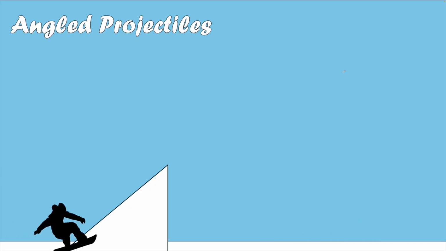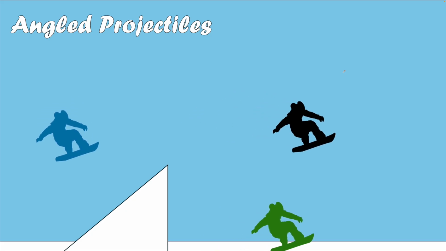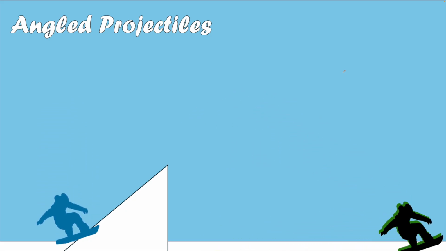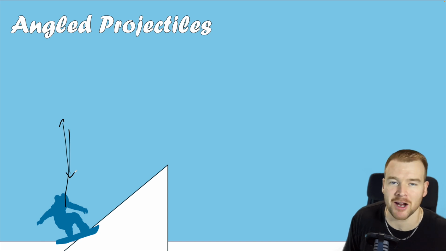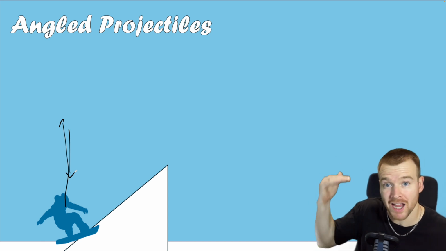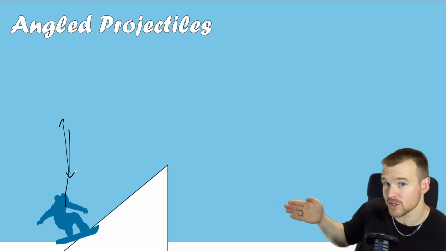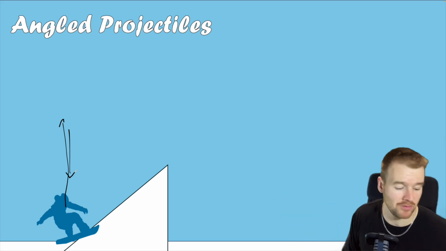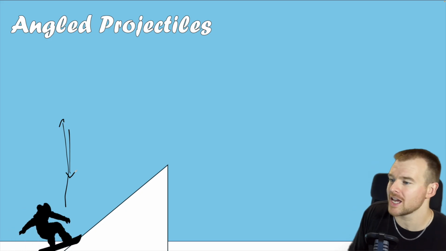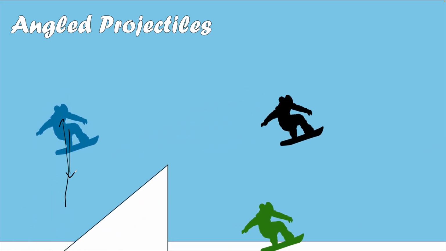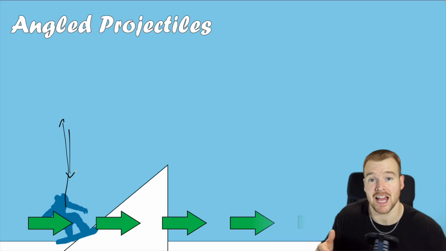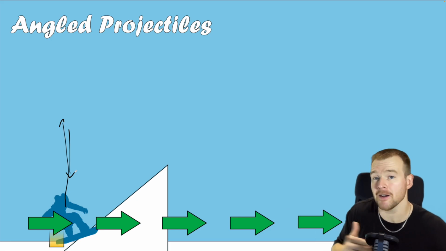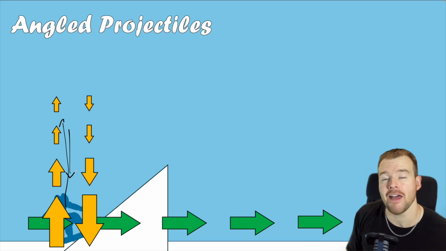Again, I'll get out of the way. We'll look at these shadows and it jumps up in the air and then comes back down. Okay, so the blue here was supposed to show that it goes up and then comes back down with my messy arrows here. That's the motion that occurs in Y, or the vertical. But then the green one, again, just going side to side, is going to stay at the same velocity. So let's look at that one more time. The blue goes up and down, just like an object thrown up and down. And green keeps moving equally to the side. So we can see green is going equally to the side here. But then in Y, it's going up and then back down.